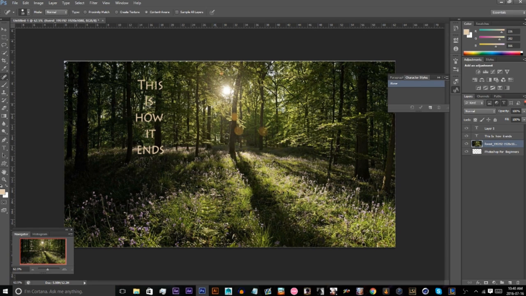Spot healing brush too. Is there a hotkey for spot healing? I don't think so. But yeah, spot healing, you use it more on erasing things, and you use the content aware. It's kind of hard to explain. I'll make a tutorial on it, but pretty much it's like masking inside of Photoshop, but a lot more efficient. But I'll do a more in-depth tutorial on that. But that's pretty much it for all of the basic hotkeys.